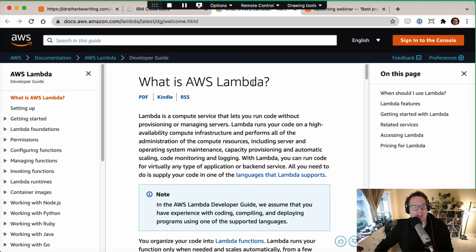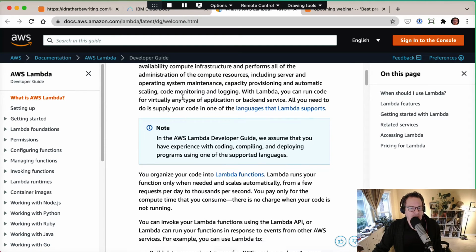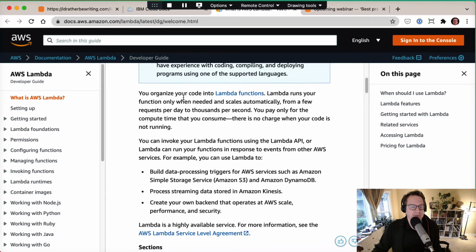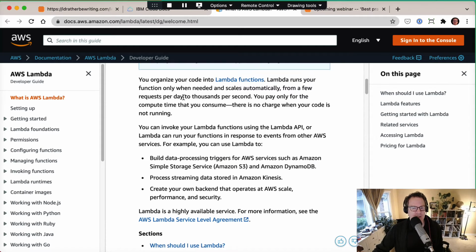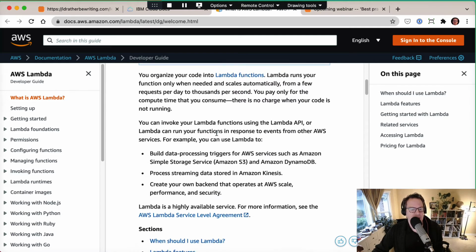Now, I chose this one because it opens another interesting issue about product overviews. But here, as with most AWS topics, they start with a "what is" topic, and this is pretty common, right? The product overview doesn't necessarily say overview. It's often a question, what is X? And it gives a pretty meaty description about Lambda and so on. And I think it's somewhat warranted, since Lambda could probably mean a lot of different things in different contexts.